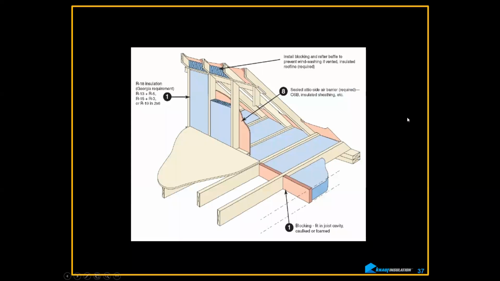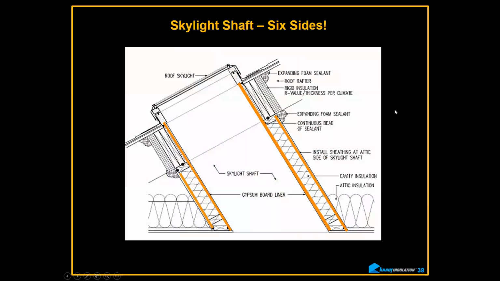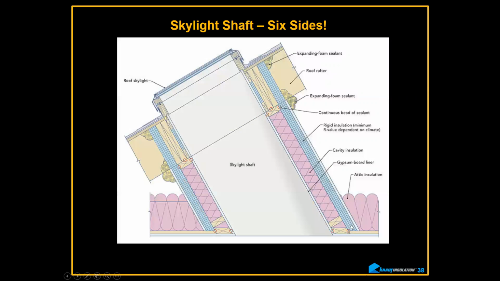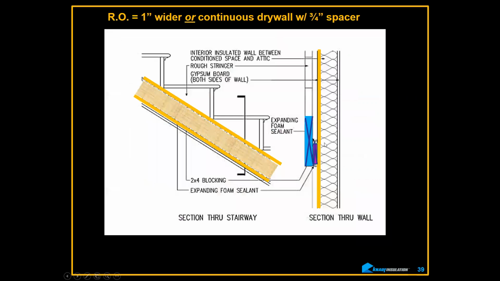Again, same thing. Skylights, no different. You need 2 air barriers. This is in an attic. This is unconditioned space. This is your interior drywall. That's 1 air barrier right there. And here's your exterior air barrier. Problem is this cavity insulation, if it's a 2x6 requirement, because you got to have a certain amount of insulation, looks like it's only built with a 2x4. The way you solve that is you can put rigid foam or any other additional insulation on top before you cover it with your air barrier.